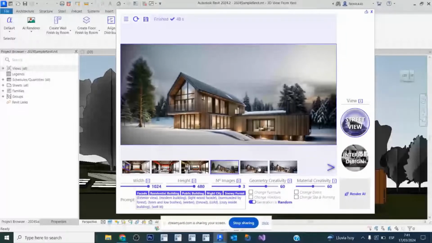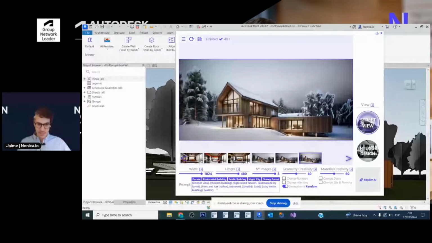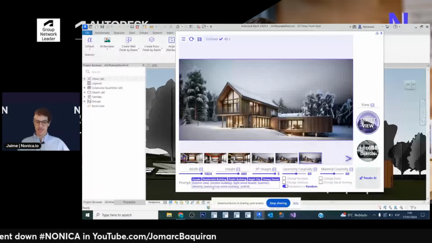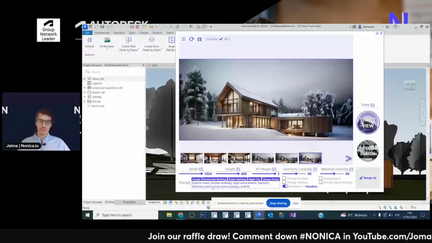So what we're going to do now is, instead of setting up the definition of winter, we're going to change it to more of a summer beach description. Let me set it here: beach, summer, exterior view, surrounded by forest. No, I don't really want forest now. I don't want trees either. Take that out. Then exterior view, modern building, wood facade, summer, beach, cold, no, we want warm. These are just concepts, so sometimes you don't need to be super specific. Just the word cold or warm or cozy can already bring effects into the final image.